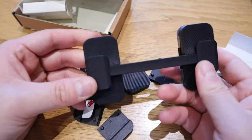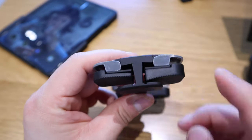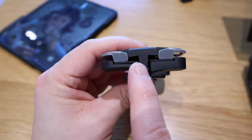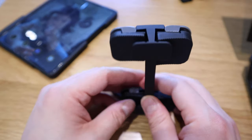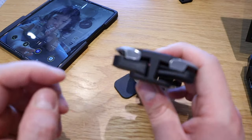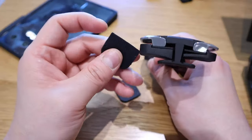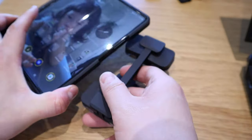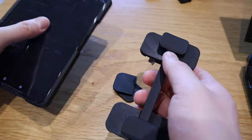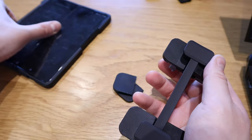It should help with mounting my Z Fold 3 to my monitor. From the original package you get the thickest rubber joint on one side and a thinner rubber piece on the other side. The thicker one is too thick — I think that's for really thin devices. As an alternative, there's a thinner one that fits the Samsung Z Fold 3. I try to slot that in but it doesn't go in at all, so I'm going to try the thinner one.